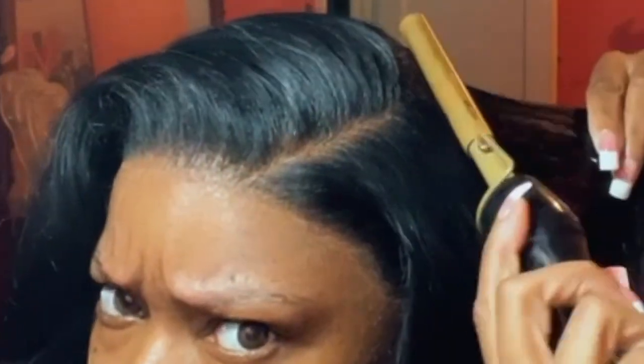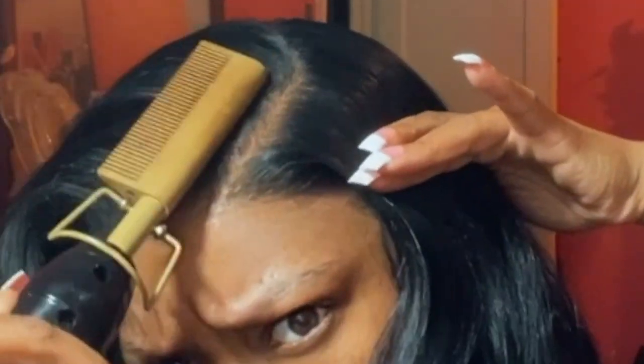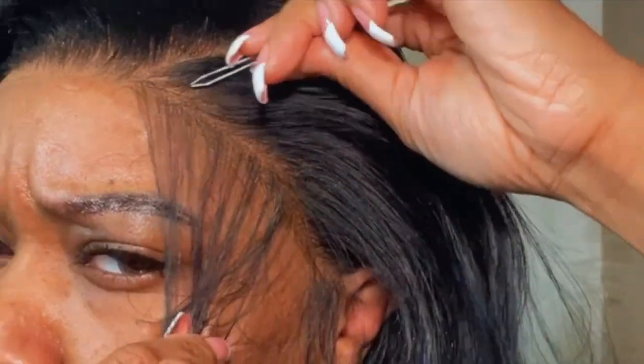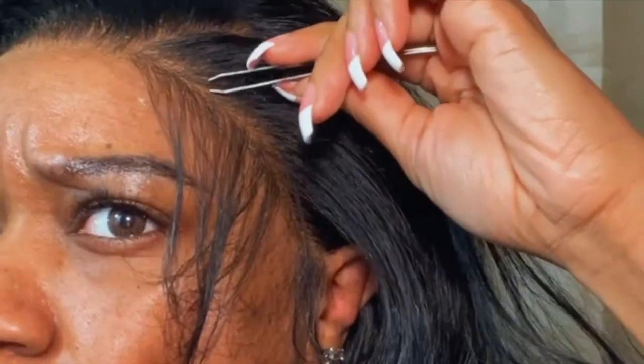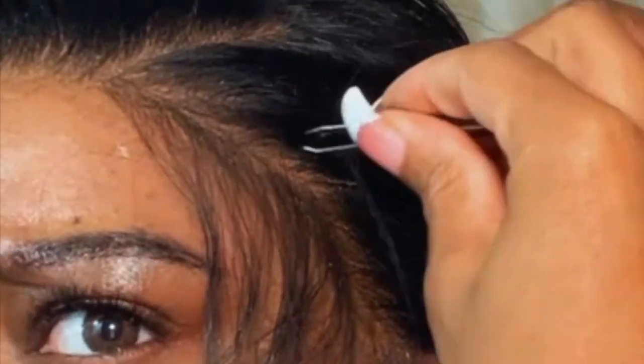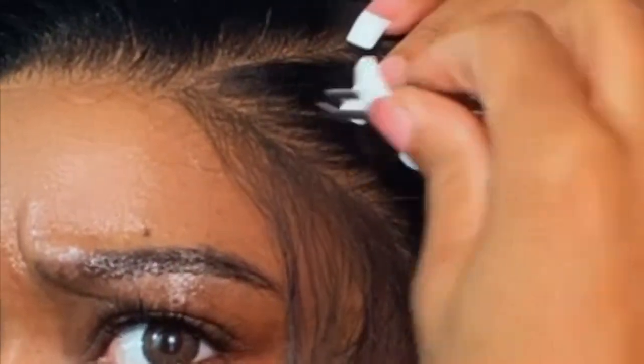As I said, I've never tried the Janet Collection before and I was thoroughly pleased — 10 out of 10 for the price. It lasted so long and I still have the wig right now. I'm gonna revamp it because the curls are just still living through it. I've had synthetic wigs where the curls just drop, but really if you think about it, the curls shouldn't go anywhere unless you flat iron them or put direct heat on them. The curls on that wig just loosened and fell in a still-defined kind of way.